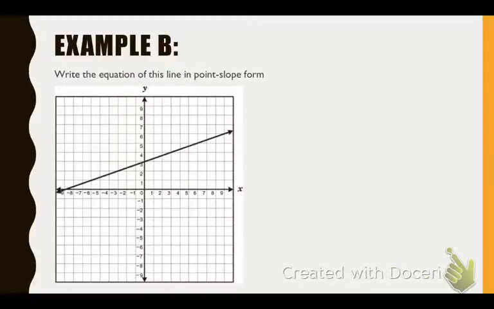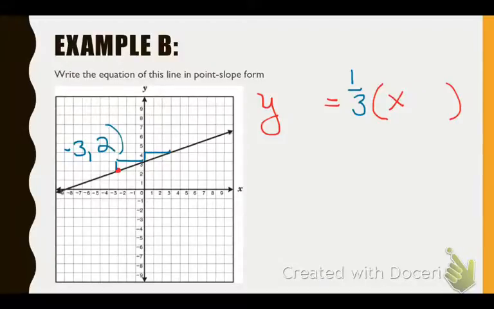Example B asks me to write the equation of the line that's given in point-slope form. And on your note guide, you'll see that I made a very big point for you. However, if that's not given, you just choose any point on the line. So the equation could be expressed in multiple ways. So I set up my equation, putting my variables in, and then I'm going to figure out what values go in for my slope. So my slope looks like rise 1, run 3, rise 1, run 3. So my slope is 1/3. This ordered pair is the ordered pair -3, +2. So here's x1 and here's y1. So when I put it into the equation, enter it as the opposite. So this would be +3 and -2. There it is in point-slope form.